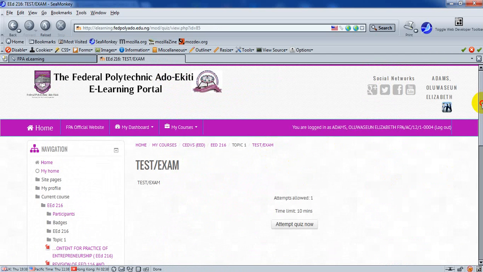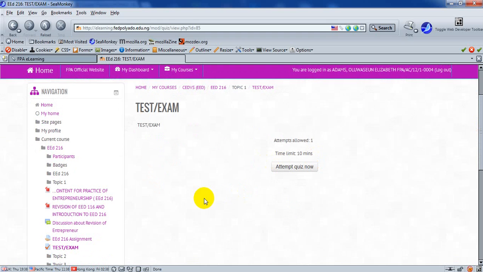And scroll down. There is a button labeled Attempt Quiz, and you only have one attempt. This is a test or an exam, and so you only have one attempt, and you have a time limit of 10 minutes.